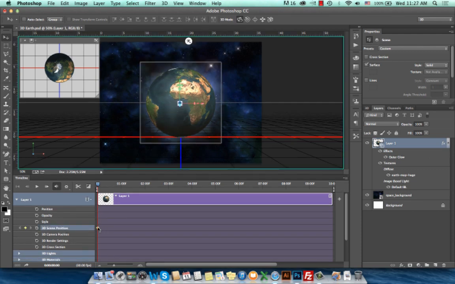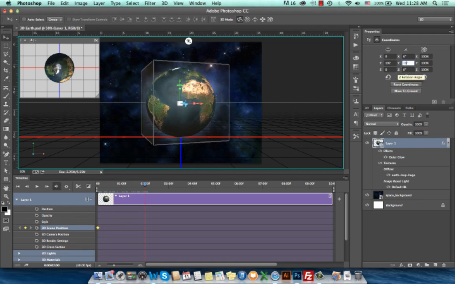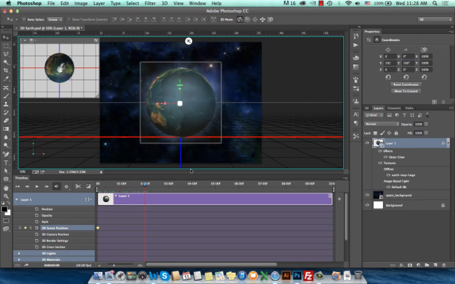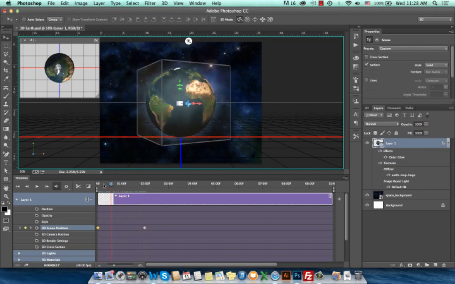It starts by creating the first keyframe, and now I will go to second number 2, and from the properties, I will go to the coordination, and in the Y coordination I will type 180 and press enter. This creates the second keyframe, and when I move the playhead I can see the animation.